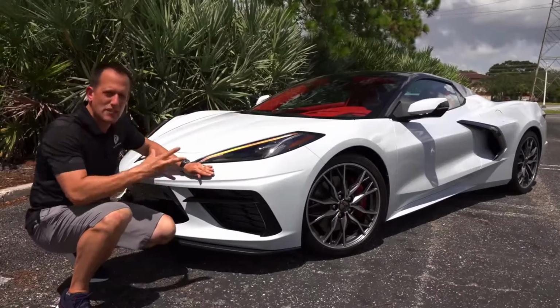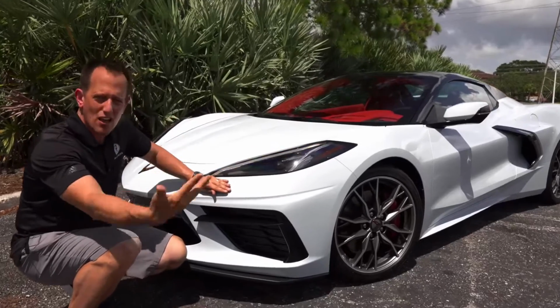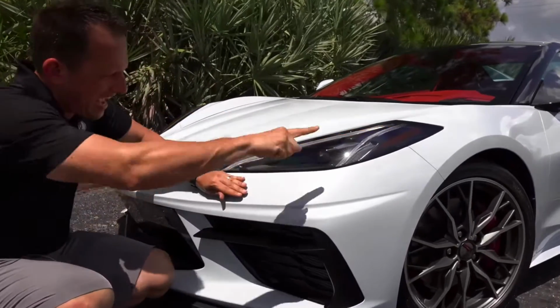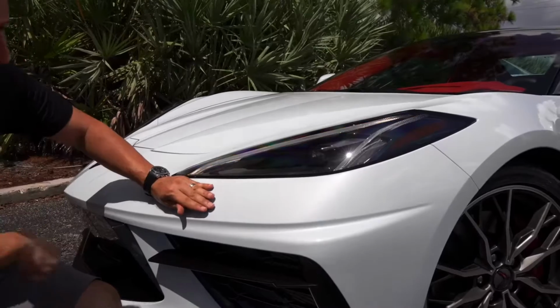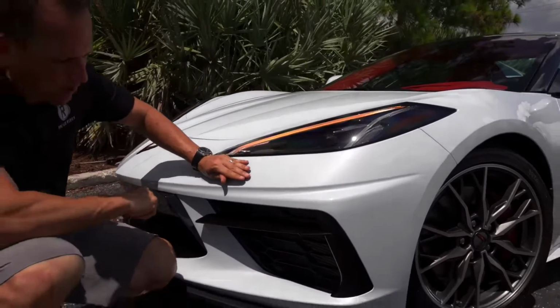And what that does is it makes the car handle a lot better. So the weight of the car, which primarily is the engine, transmission, is all in the center of the car, which makes it a little bit easier to drive at high speeds on tracks. And in this particular case, Corvette knocked it out of the park. That C8 has been the hottest thing going for several years now. This new version of it is even hotter than normal.